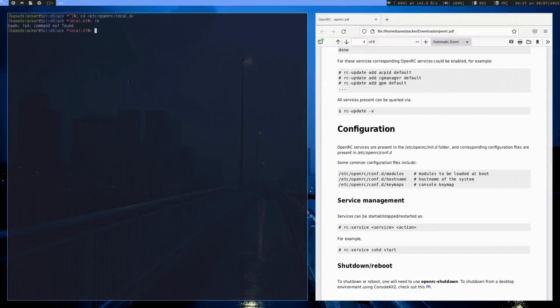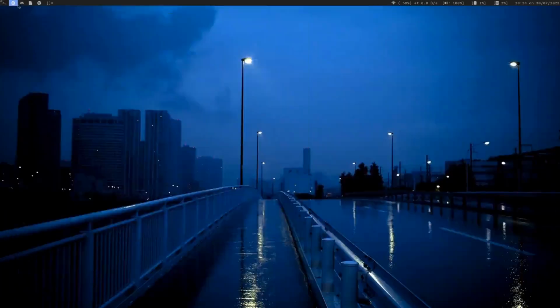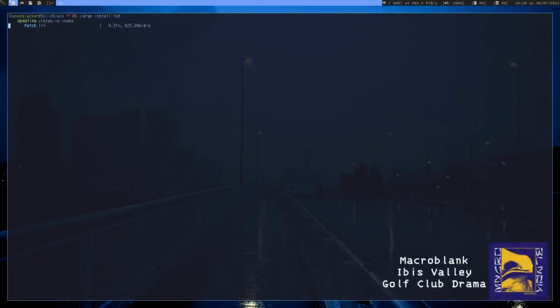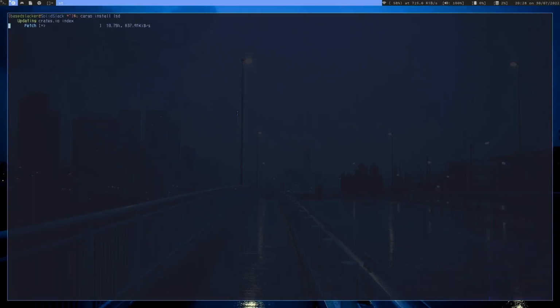Let's ls. Oh God. Let me go ahead and install ls deluxe. In case you don't know, ls deluxe, LSD, is like a cooler version of ls. I'm going to go off on this really quick, and then I'm going to fast forward through a bit. So just cargo install lsd. Cargo is Rust's installer. Just let this install, and then pay attention to what it says at the end of it, add that to your bashrc, and you're good to go. You're going to have a really cool looking ls.